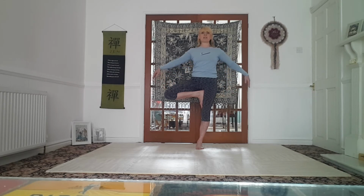Let's breathe in and raise the hands to shoulder level. Exhale, stretch the energy from the shoulders to the fingertips. Keeping focused and staying observant of the breath, let's very slowly turn the chin and the eyes to look over the left hand. And come back to the centre. And then turn to look past the right fingertips.